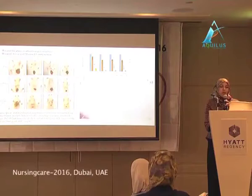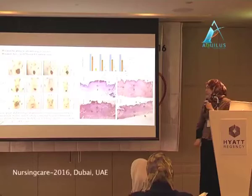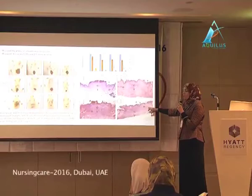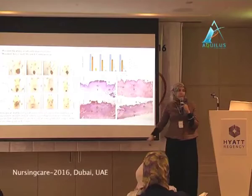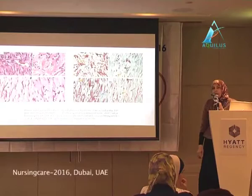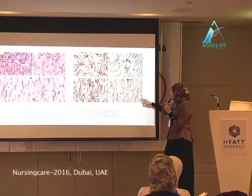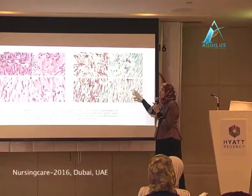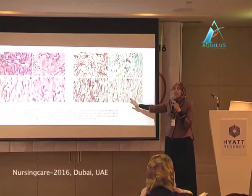In histological examination, we can see how the wound is closed in the group treated with the natural extract, with epithelialization appearing by the fifth day, while the control wound remains open. Results were confirmed using H&E and Masson's trichrome staining, showing that by day five the treated group had progressed from inflammation to remodeling, with visible angiogenesis, fibroblast activity, and collagen deposition — indicating accelerated wound healing.